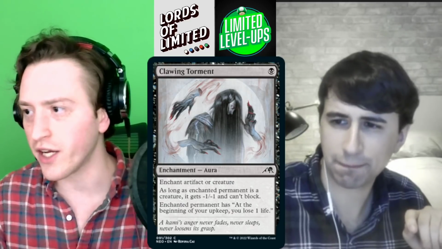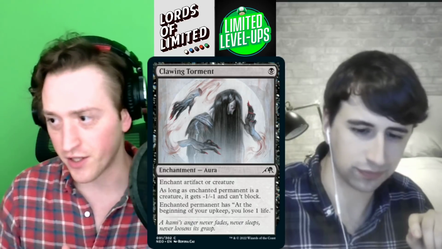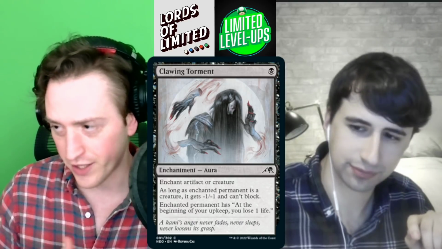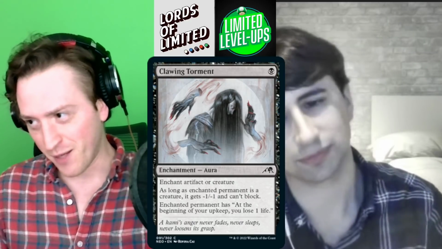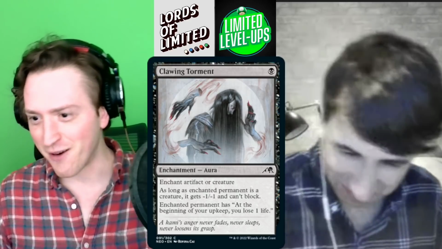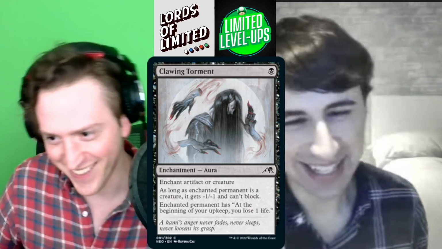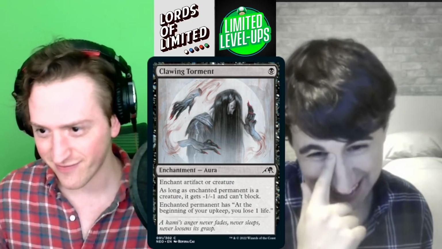Starting off with Clawing Torment, single black for an aura. Enchant artifact or creature. As long as enchanted permanent is a creature, it gets -1/-1 and can't block. Enchanted permanent has, at the beginning of your upkeep, you lose 1 life. It's Withercrown, baby. Yeah, Withercrown's back. So it's a little better than Withercrown though.